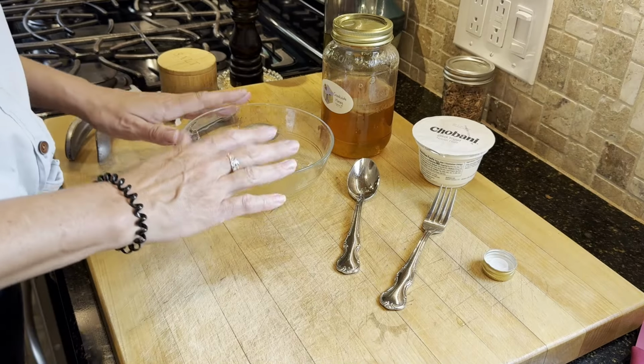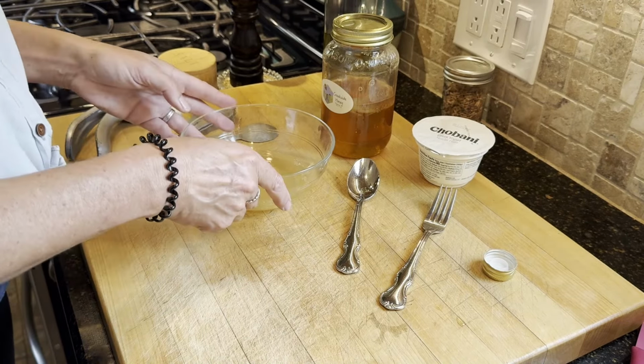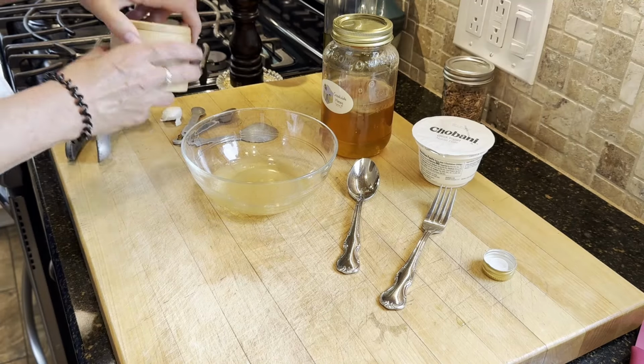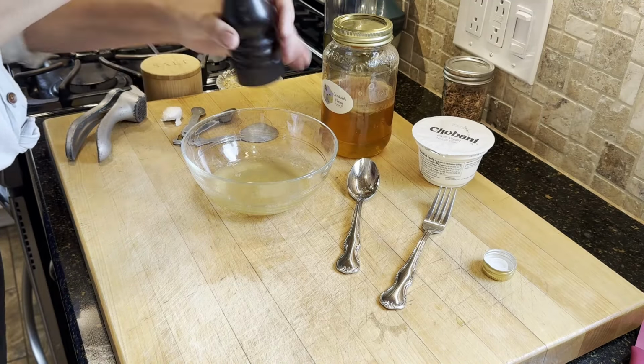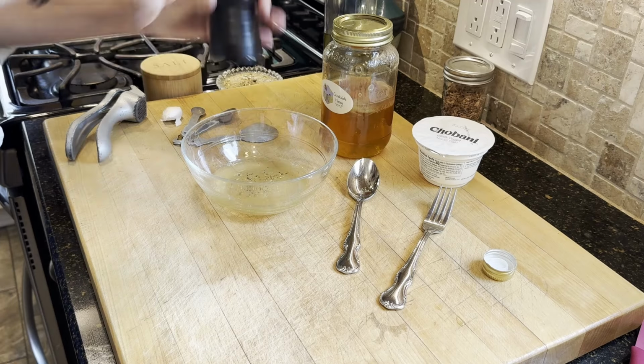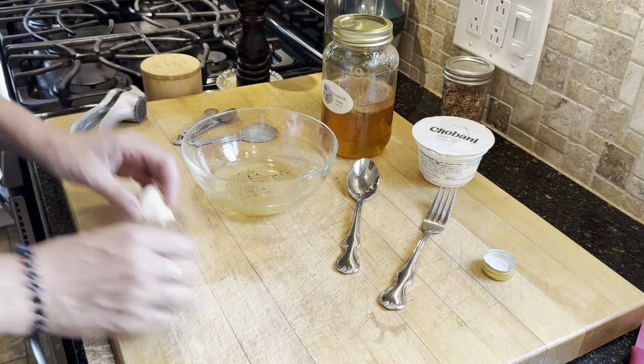If you don't have honey or don't like honey, you could use a little white sugar here. That would be okay. And then we're going to go for flavor. So I'm going to add a little bit of salt and pepper. Not a lot. You can always salt and pepper the salad later if you feel you need to. But the big salad boost is going to be garlic.